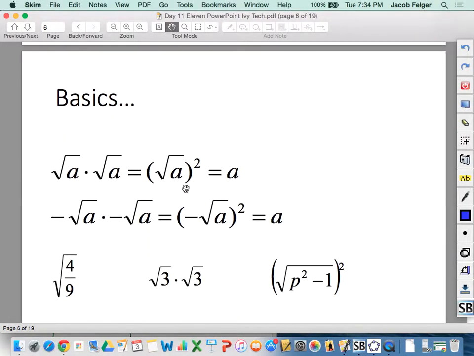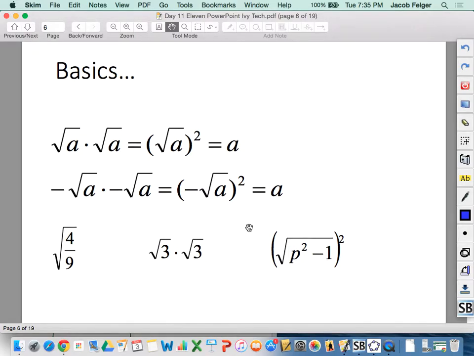That's pretty easy. So some basics here. If you've got 2 square roots multiplied together, just like we would expect, we can write that with a squared symbol. So the square root of a squared, those kind of cancel each other out. Think about why. If it was the square root of 2 and the square root of 2, that'd be the square root of 4, and the square root of 4 is just 2. So those are opposites of each other. And if you've got the opposite of the square root times the opposite of the square root, it's still going to be the same thing because a negative times a negative is a positive.